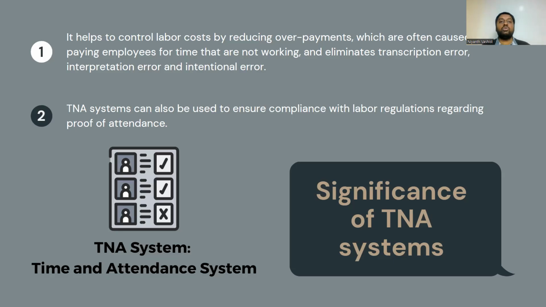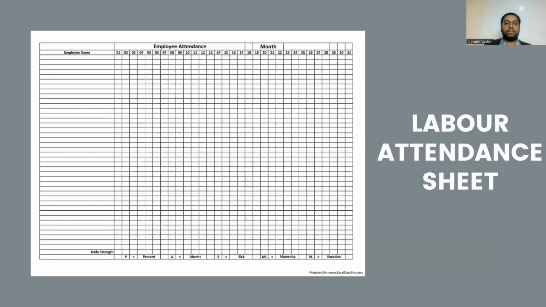TNA systems can also be used to ensure compliance with labor regulations. Every city in India, every state in India, every country in the world, all have their labor laws. In India, there are strict labor laws as well. And in each metro city, especially, the labor laws are even stricter. So if you have to follow these labor compliances, then it is important for us to manage the time and attendance system of each and every labor.